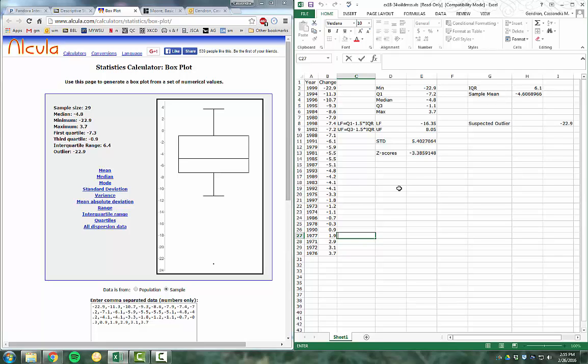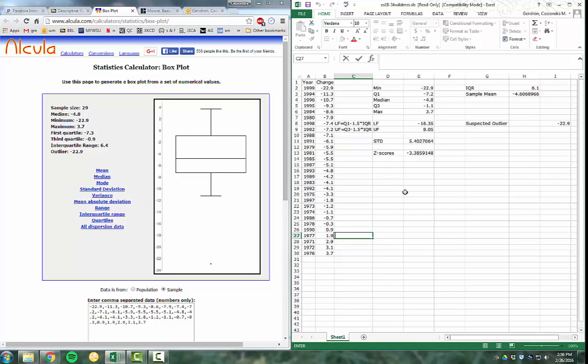This does not matter in larger data sets, but in smaller data sets, you will see variability. So the interquartile range here is 6.4 in Excel, and we got an interquartile range of 6.1 on the website because we have different quartiles. And it tells me the outlier is still negative 22.9. So when you're doing your math, I want you to do it in Excel. You can use this for the picture only.